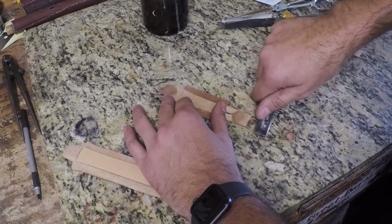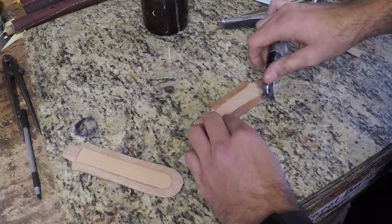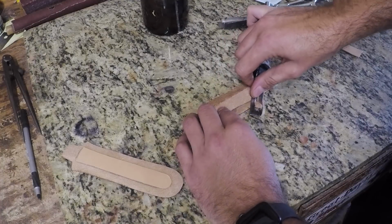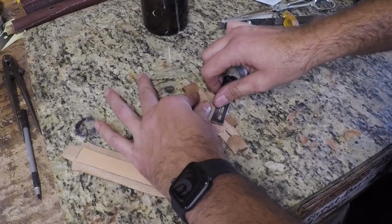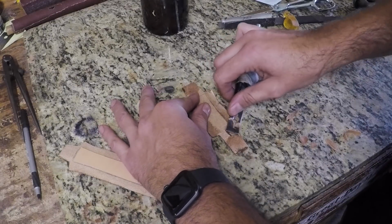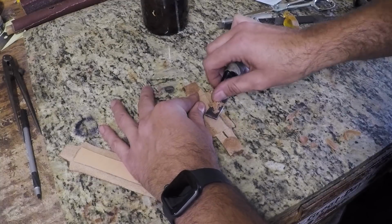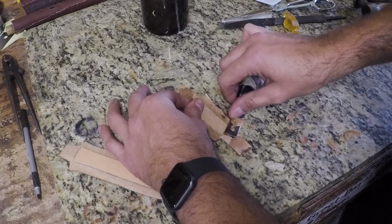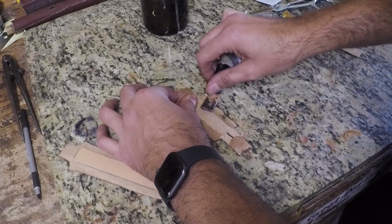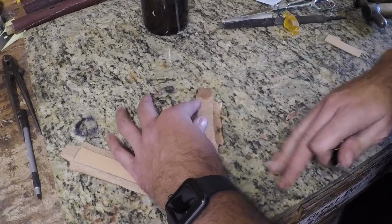And be sure that you're using a good sharp razor blade so you're not pulling too much on the whole piece as you're skiving. Just be tender with it. And we don't need to skive a ton. You don't have to get it down to paper thinness. We're just trying to skive mainly the edges and then getting it knocked down a little bit to where it'll make that bend as we try to fold it around the filler piece, which you'll see in just a minute. And we'll get all of these pieces skived and ready to go for that process.